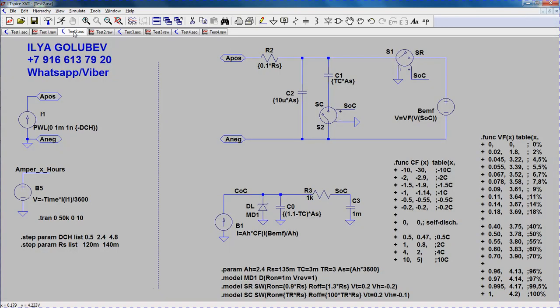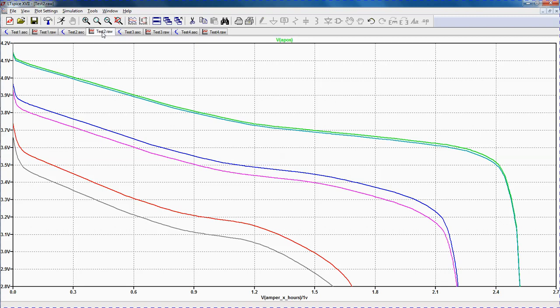So, next test. In the next test we get discharge curves again, plus we vary the internal serial resistor just to see how the internal serial resistance influences the discharge curves. So this is only three curves. We have reduced the number of them, and you can see each curve has two different options: lower resistor, higher resistor. The low current curve has limited influence of the internal serial resistor, while the high current discharge curve has a much more significant impact, and for sure a higher resistor gives lower voltage because this is internal resistance.